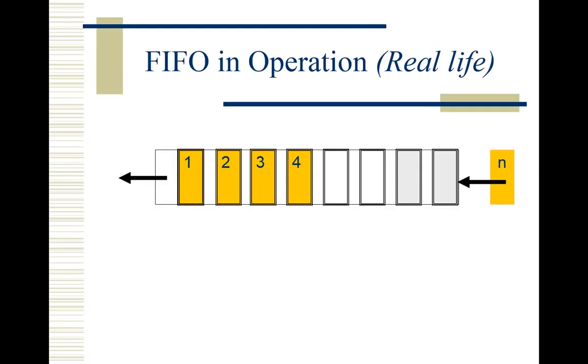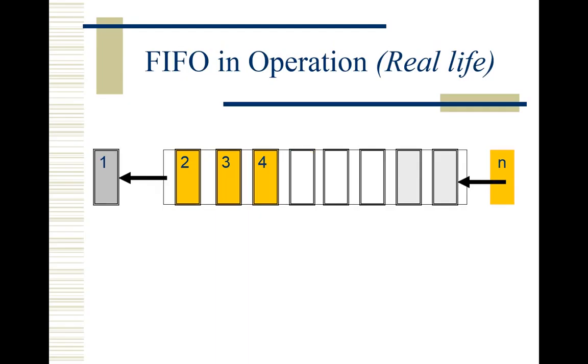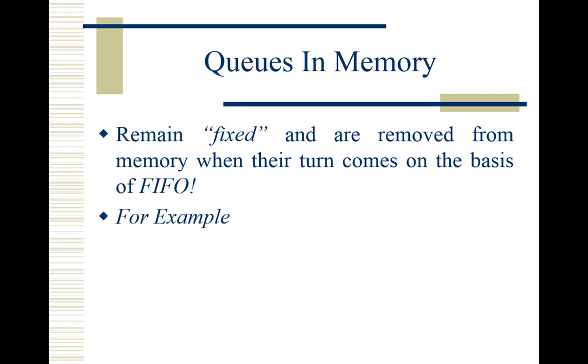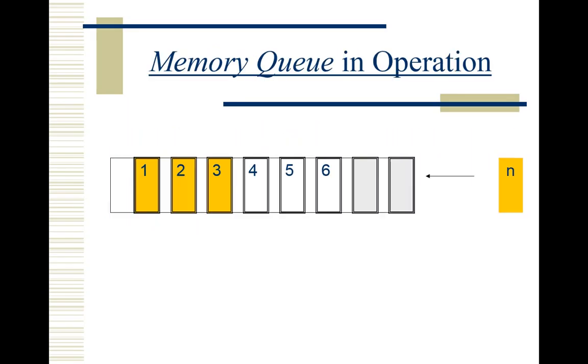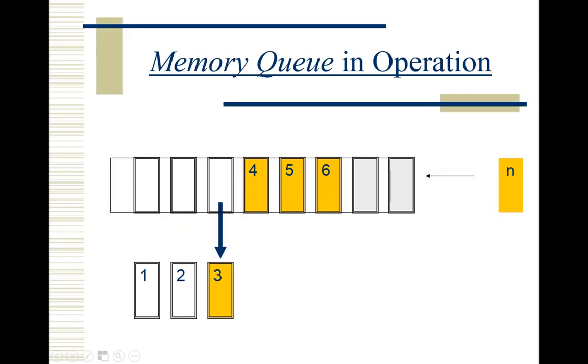So in real life, generally a queue would move. Each individual person would tend to move, until there's nothing left in the queue. But in terms of memory concepts or in computers, the queue always remains fixed, and items are basically removed from the memory. So if we have some data items in a queue, in a set of different memory locations, they're going to be popped out, and new items are added to the back of the queue. That's how a memory queue generally works in comparison to a real life queue.